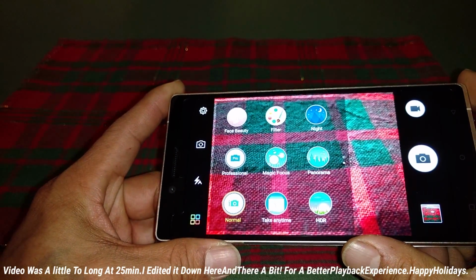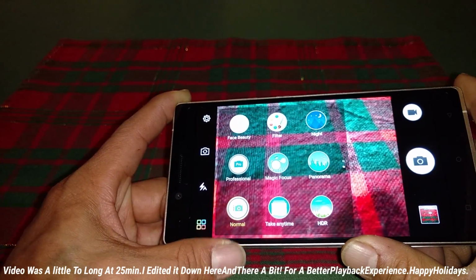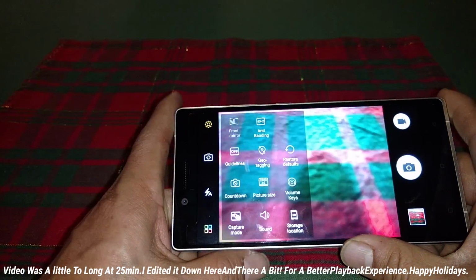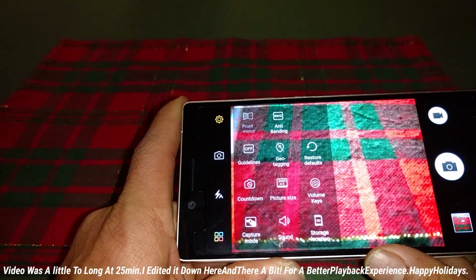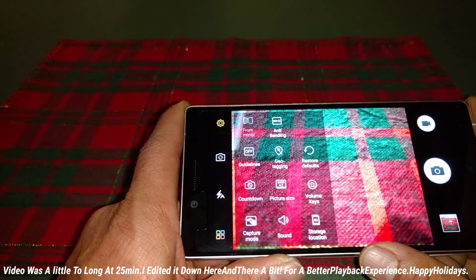Now, right here at the bottom left-hand corner, you got your enhancements. So you can do filters, face beauty, night mode, professional, magic, folk, panorama. So you got all that. You got your flash, you got your reverse, and you got your settings there. And it does have optical image stabilization. That's right, optical image stabilization.